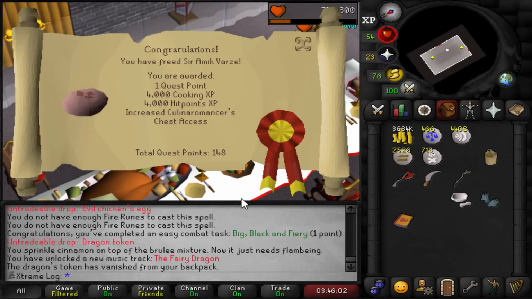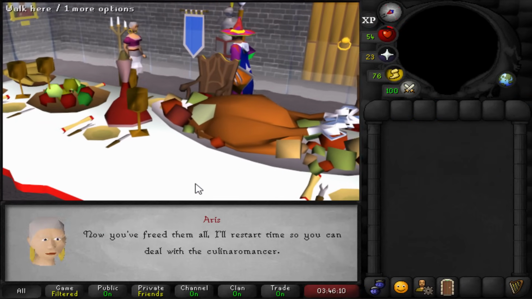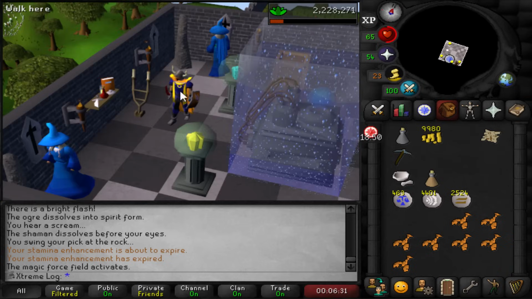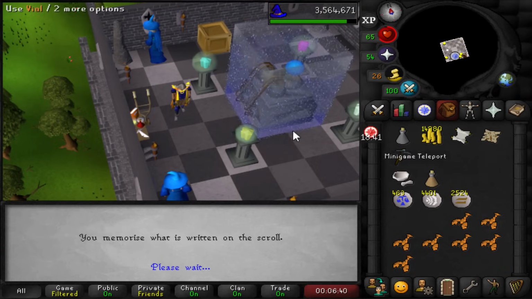There it is. Sir Emerik has been freed. And we have finished all the RFD subquests. Just the final battle remaining, but for that we still have to do Desert Treasure and get more quest points. Wow! There we go. Watchtower quest completed. That's 4 quest points. Very nice. We now also have the Watchtower teleport spell.